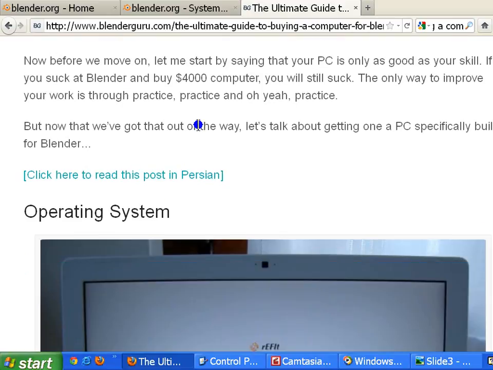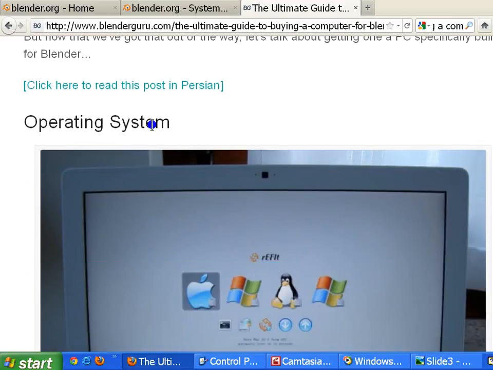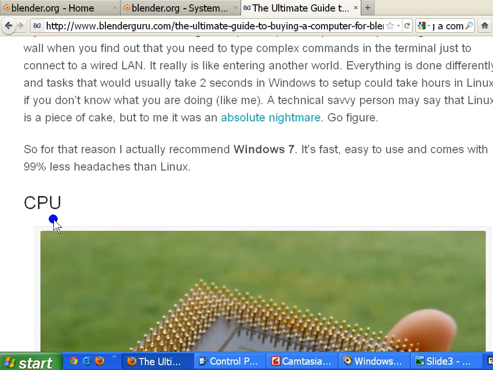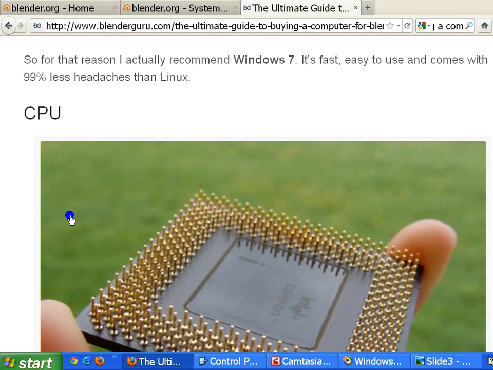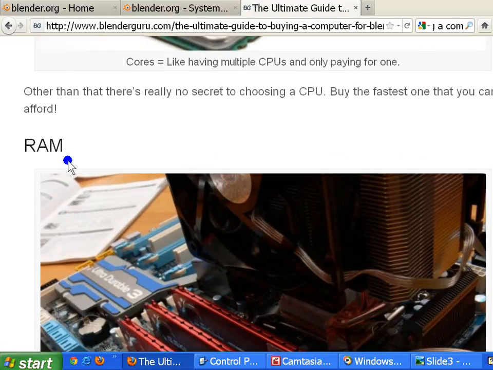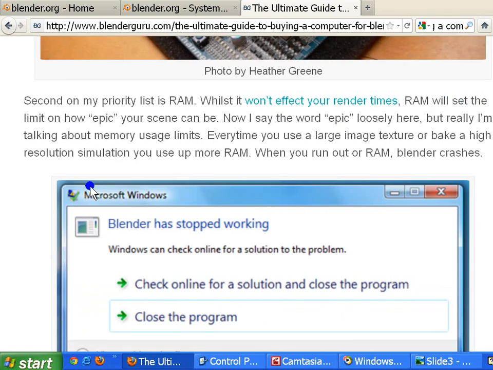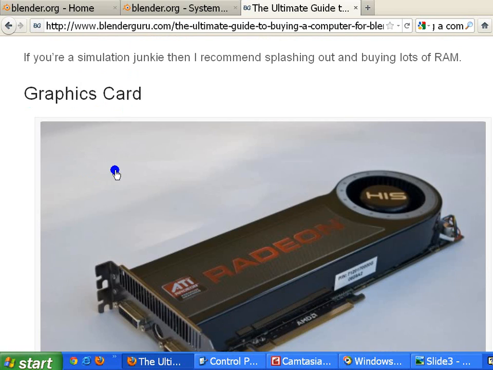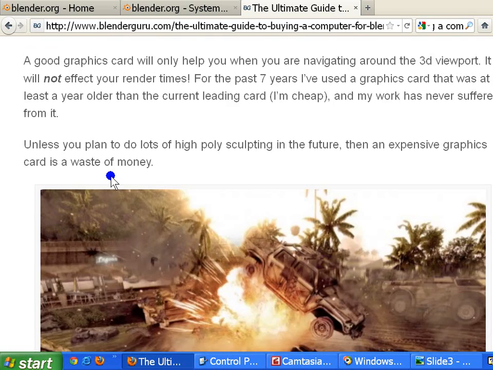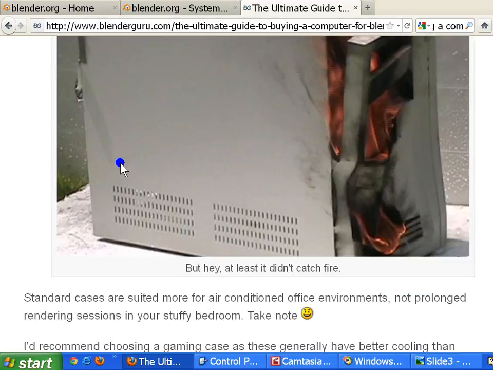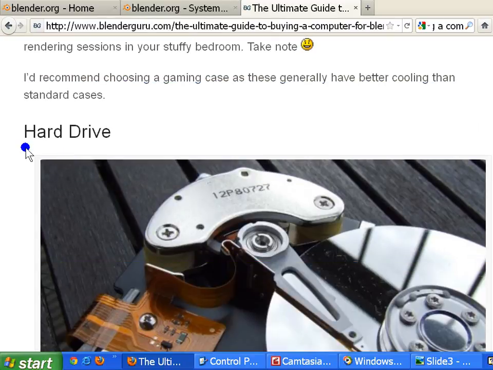This guide gives you detailed information about operating system, CPU, RAM, graphics card, case, and hard drive.